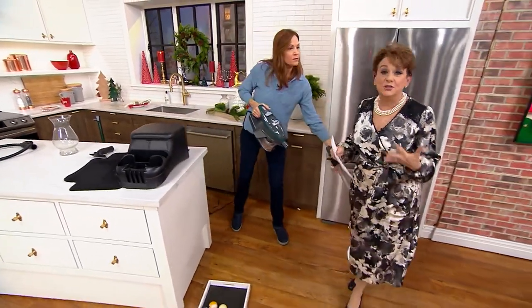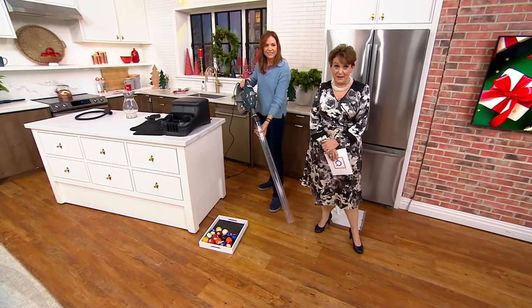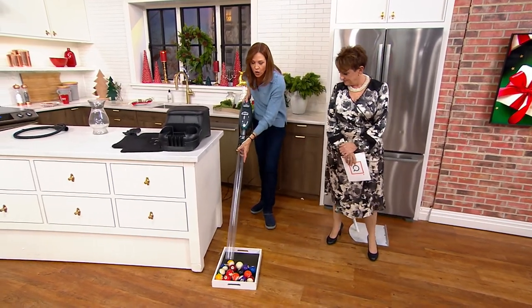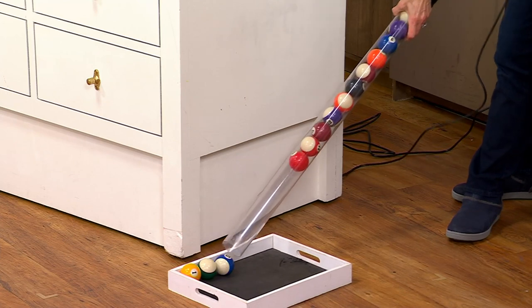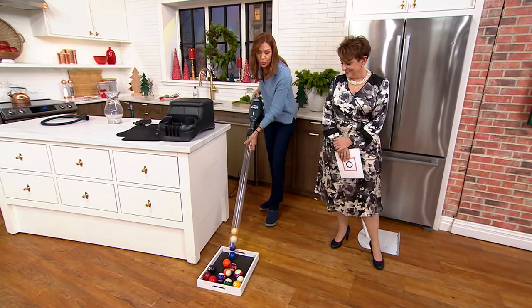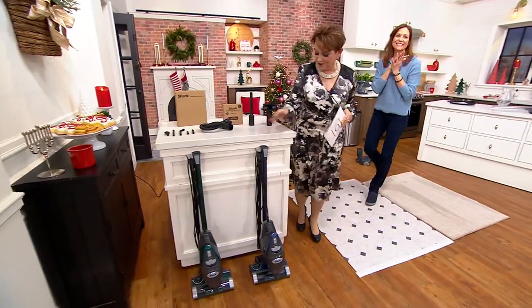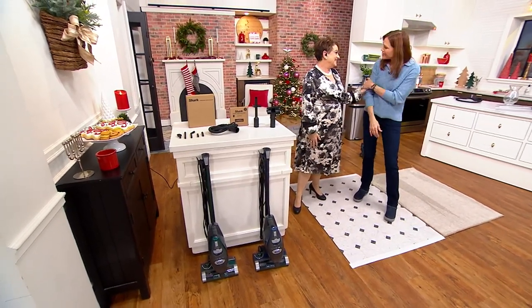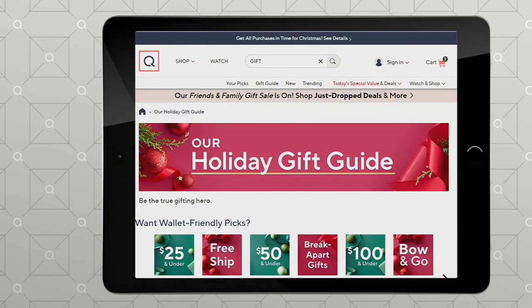You don't have to spend three, four, five hundred dollars to have a vacuum that is so powerful — that's why we love Shark. This is the number one best-selling stick vac from Shark. Even when the bin is full we don't lose suction because of the bypass motor — even if it's full of hair, dust, and cereal, it's still going to pick up. It can even pick up a full rack of billiard balls — that's a lot of power from a three-and-a-half pound hand vac. The next time you see this will be in Merry Memories with David, Jane, Kathy Levin, and Elizabeth Latz. Here's the Blue Jean and the gorgeous Relaxed Green. Don't forget to shop and get the today's special value — our holiday gift guide is happening too.